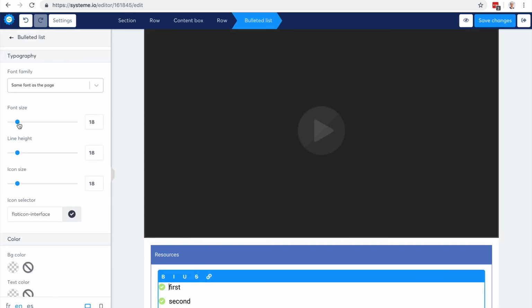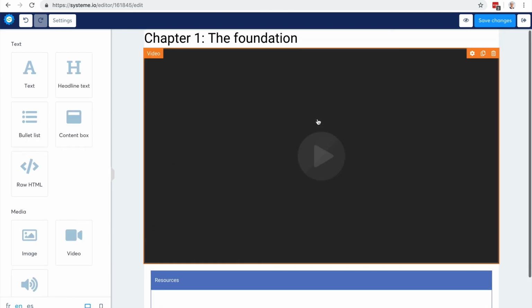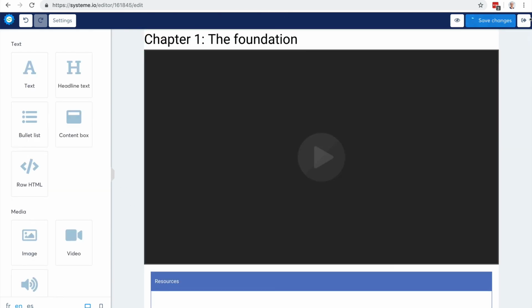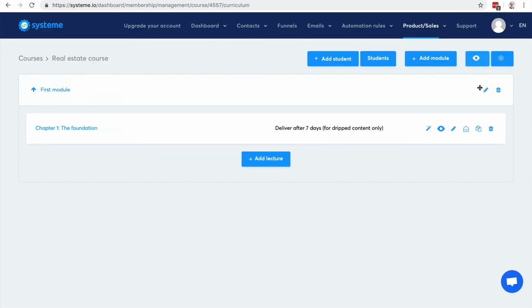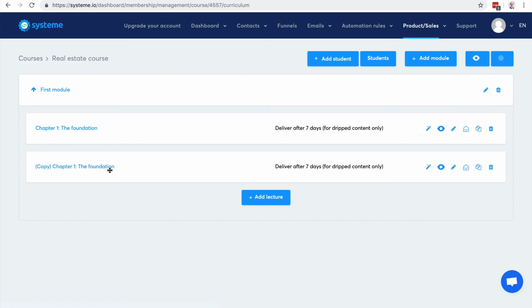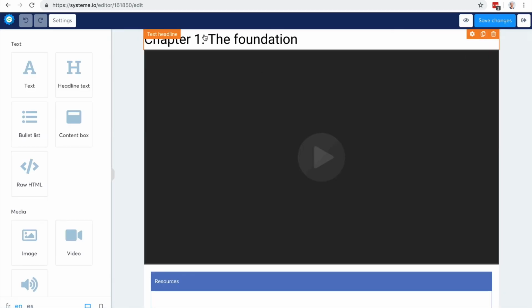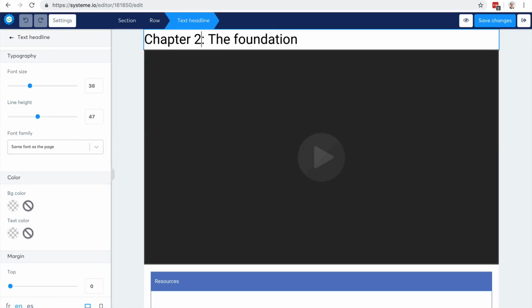Maybe you can change the size, and here you can add some links to some books or online resources. So I'm going to click on Save Changes, and then it's very easy because you just have to duplicate the lecture, and I can just change it. That's going to be my chapter 2.